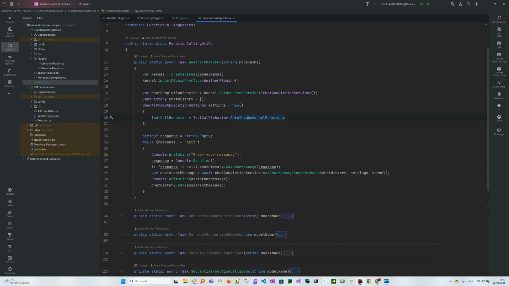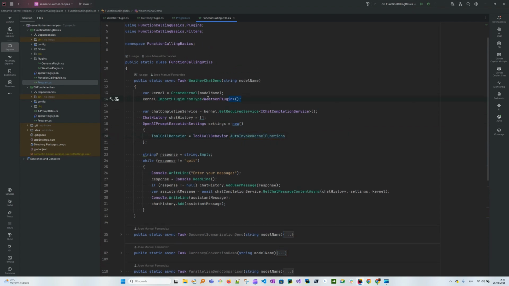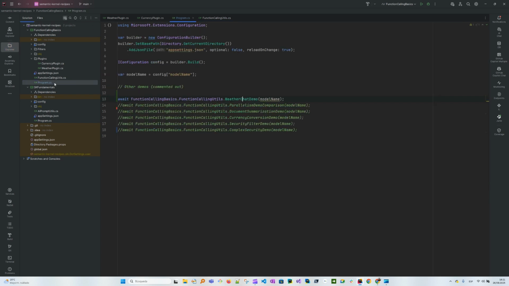This is also known as function advertising. And let's pay attention to this line. Here is where we are importing the plugin we were talking about into the kernel. So let's run it.